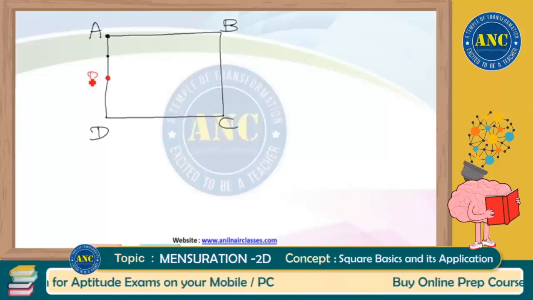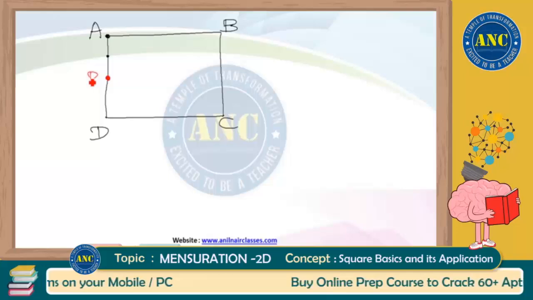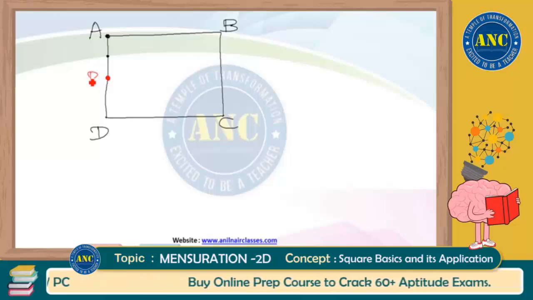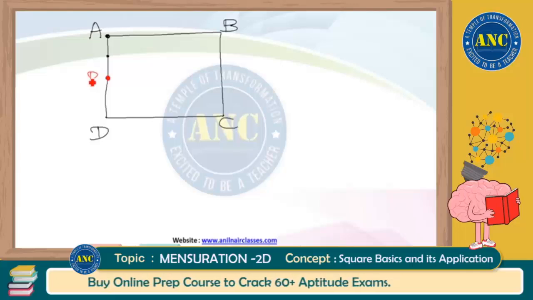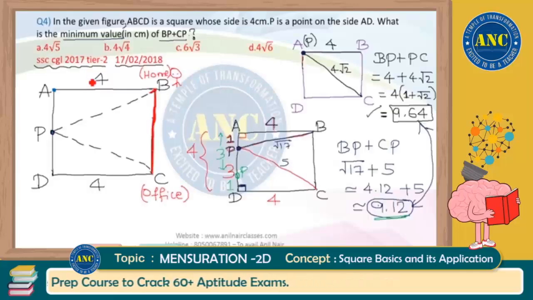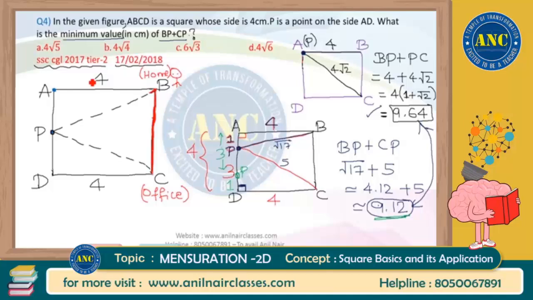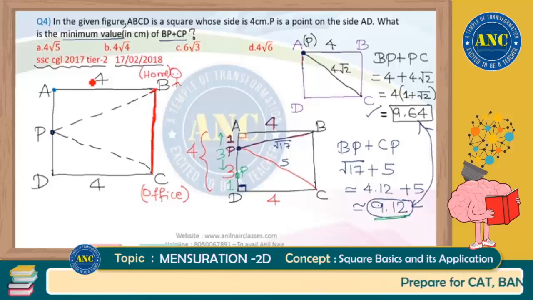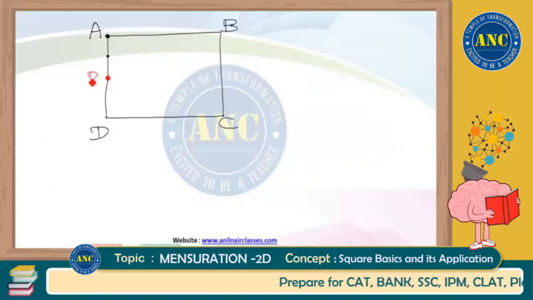Shall I tell you something, sir? Just to explain that to get the minimum value, point P should be the midpoint. I wrote all these right hand side diagrams. I hope I am making sense. Why did I write all those things? Only for your understanding. Do you need to write them in the examination? Definitely no. There is no need for you to write all these things in the examination and solve it. I wrote it to tell you that P should be the midpoint if the value has to be minimum.